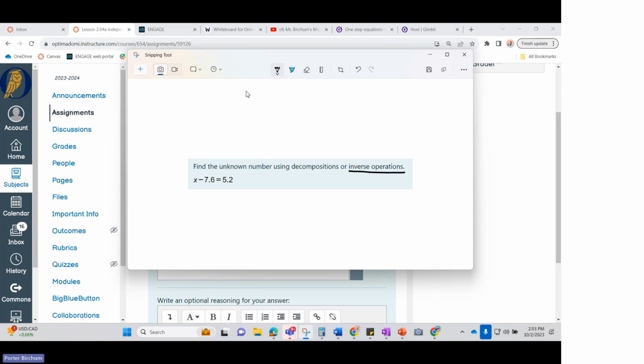So to remember how number families look, I'm going to write an easy number family that has subtraction in it. 3 plus 2 equals 5, 2 plus 3 equals 5, 5 minus 3 equals 2, 5 minus 2 equals 3. So it looks like when I rewrite it in its subtraction, the first term stays the same. Swap the other 2 terms.